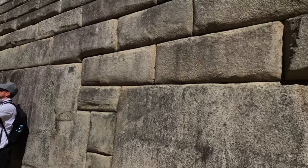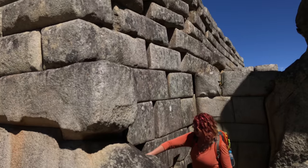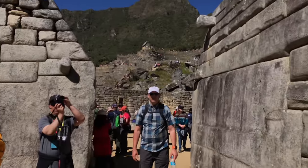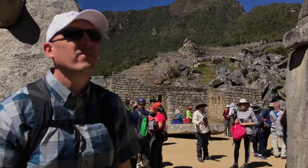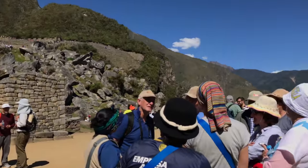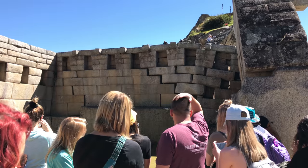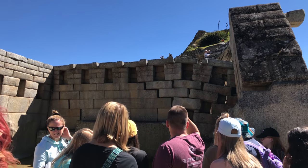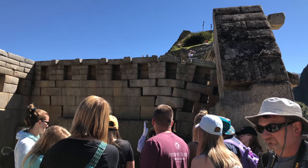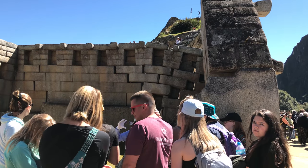Heavy duty damage. Wow, look at that, it's like shifted. It's actually better to see from the front. So I had a geologist with me many times. We stood basically right here. She said, this side has sunken down by 2 feet and has pulled the wall apart. She said that would be an earthquake of 9 to 9.5. An earthquake of that scale would have destroyed the entire city.